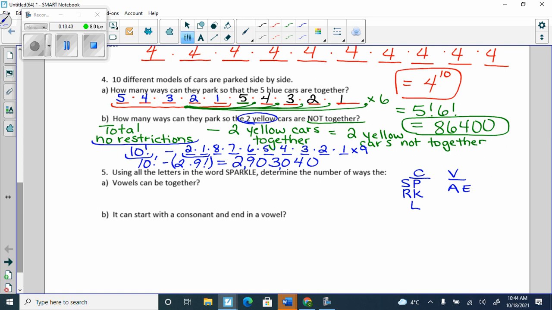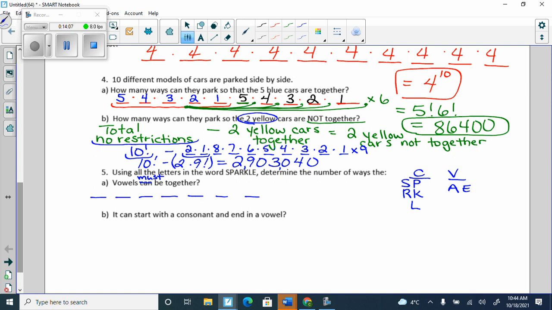To help myself out, I sometimes break it up. And the reason why I break it up is this one's going to talk about consonants and vowels, so that's what I want to break it up. Once again, I still have 5 plus 2, 7. So I know I didn't miss one, right? Now here it says the vowels can be together. It should say must be together. That's like a typo, not can be. Then they cannot be as well. It should be must be together. So there's 7. 1, 2, 3, 4, 5, 6, 7.